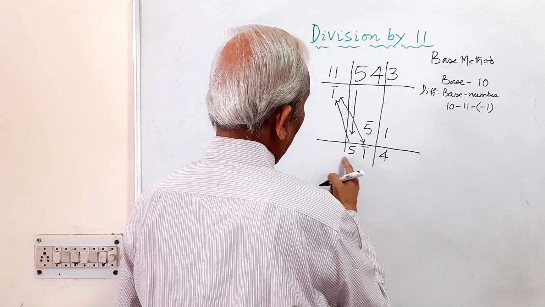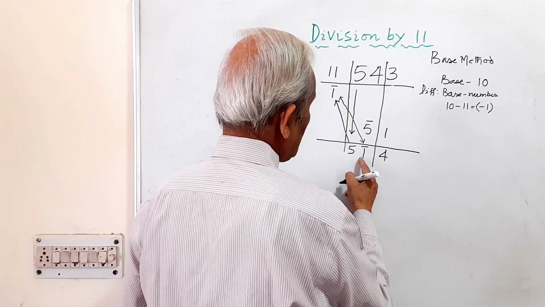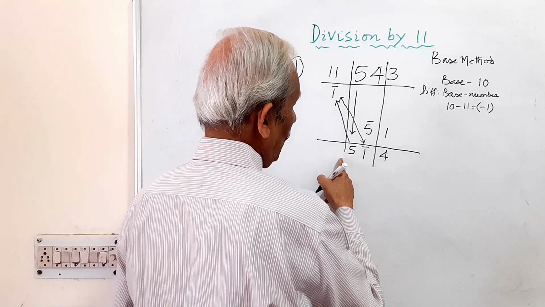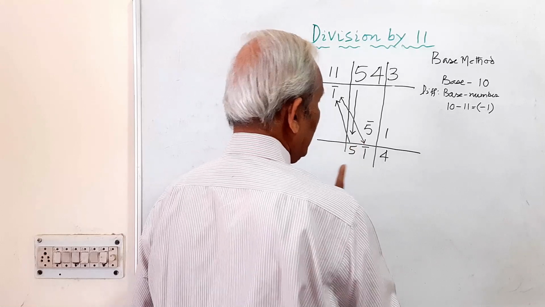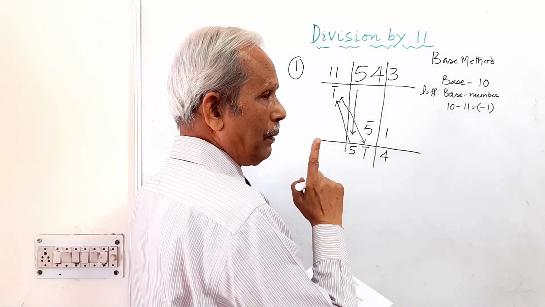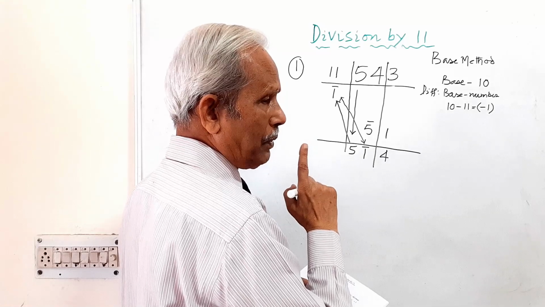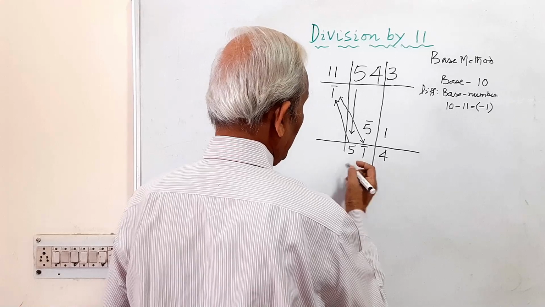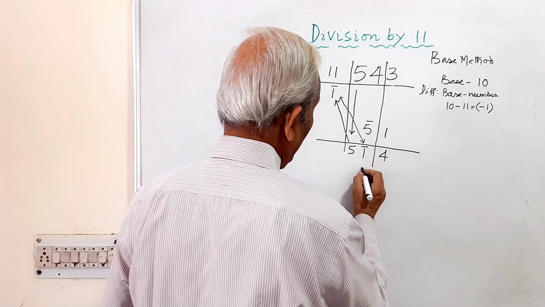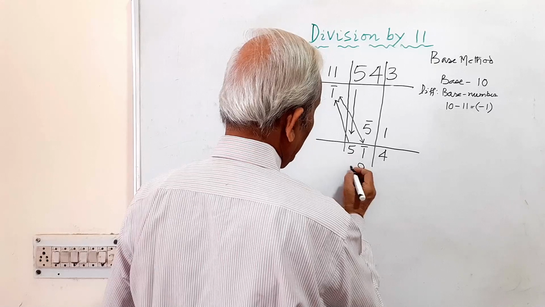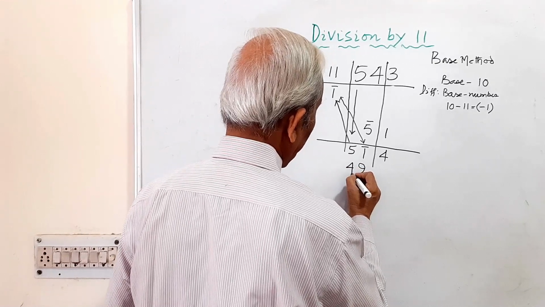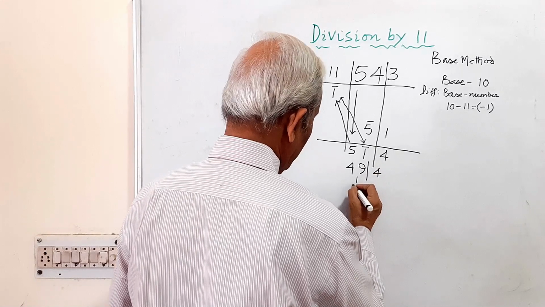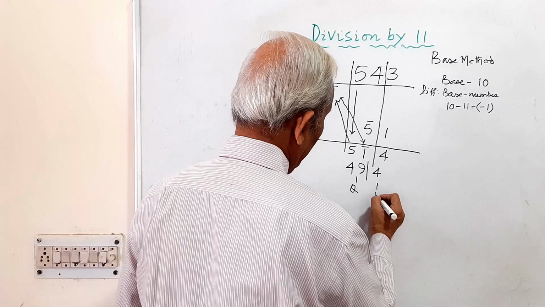So here 5, 1 bar is the quotient and this is your remainder, but we have to convert this 1 bar into a normal number. So you have to devinculate it. In the bar numbers, I have told you in my introductory Vedic Mathematics course, a bar number can be converted into a normal number by devinculation. So what you do is 10 minus 1 is 9 and reduce this by one, it becomes 49. 49, and here the remainder is 4, meaning 49 is the quotient and 4 is the remainder.